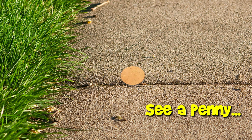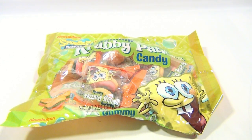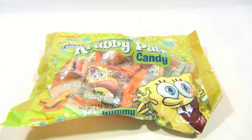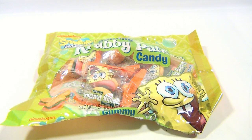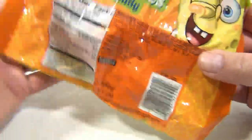You are now watching a Lucky Penny Shop product feature. Hey, it's Lucky Penny Shop — thanks for checking in. We're running through some candy we had around, we want to get the videos up. This is the Gummy Krabby Patties candy, Spongebob Squarepants, and they are shaped like Krabby Patties. I can't wait to get in there.